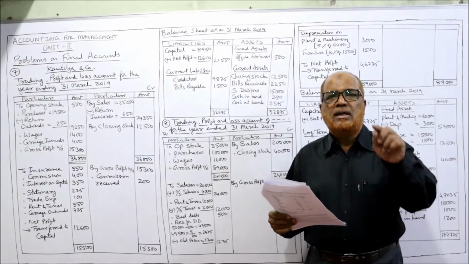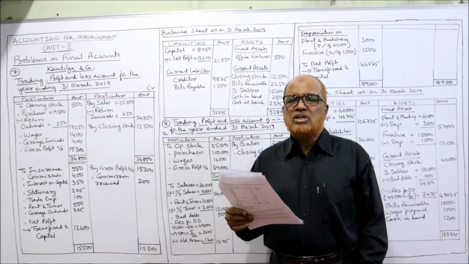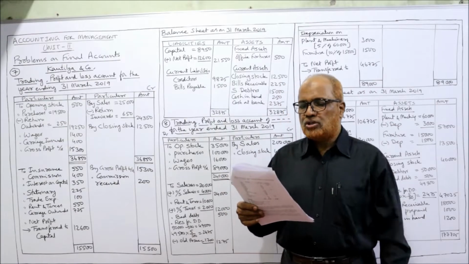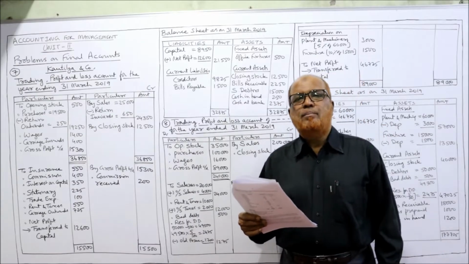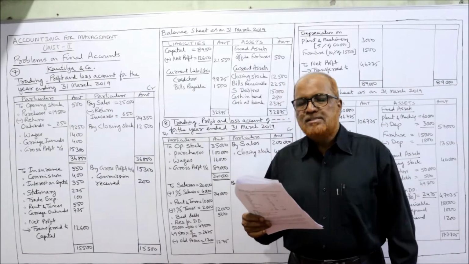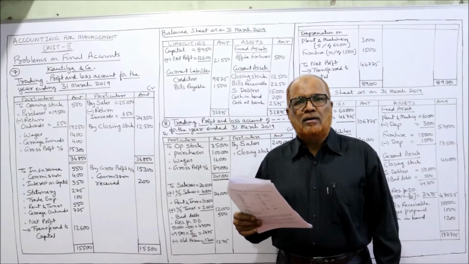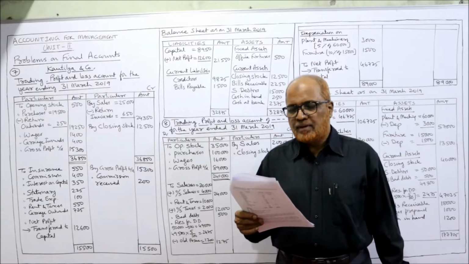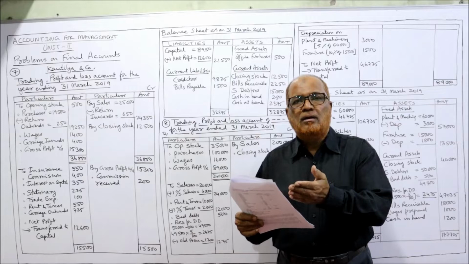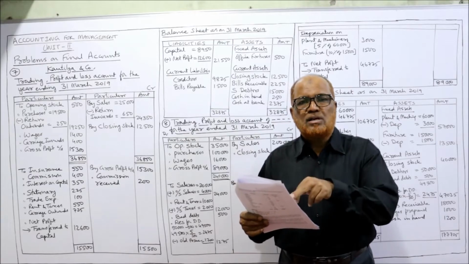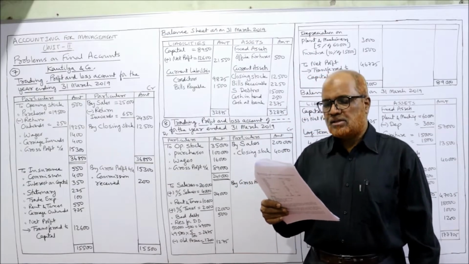Opening stock, trading, debit. Bills receivable, asset. Purchases, trading, debit. Wages, trading, debit. Insurance, P&L account, debit. Sundry debtors, asset. Carriage inward, trading, debit. Commission, DR. Directly it is given commission, DR. DR stands for debit. So this commission is commission paid. So debit side, P&L account, debit side.